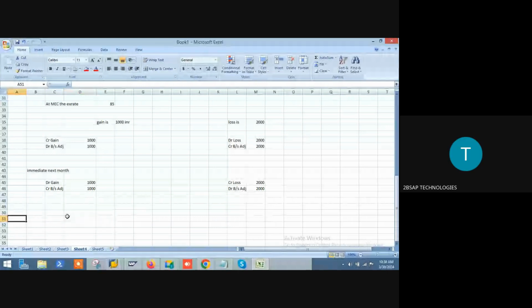Okay. Next, what are we going to do? We will see if it is realized postings, how will the entry be? As I said, your FCR, you are going to do it with respect to ledger specific. How it can be linked to your ledger, we have already discussed that concept, sir. Again, not possible.